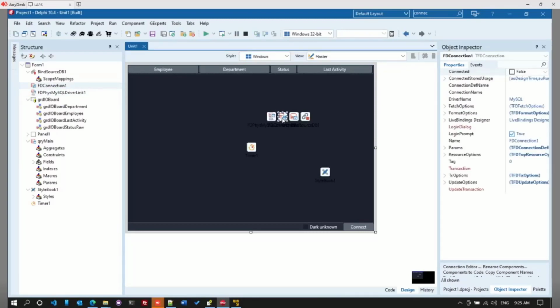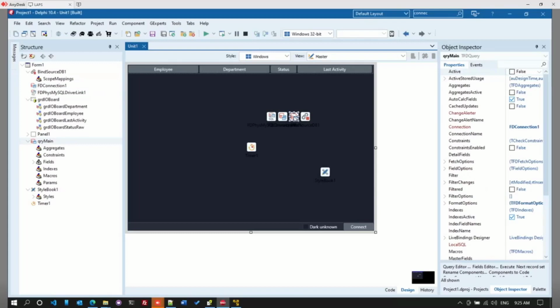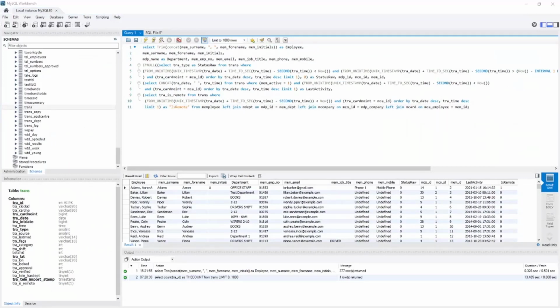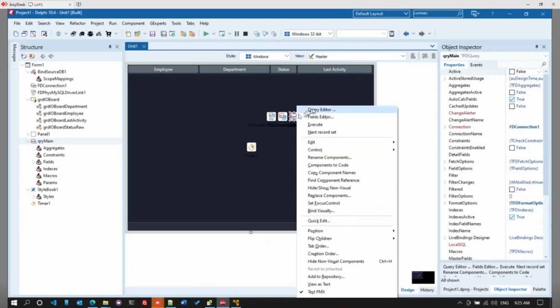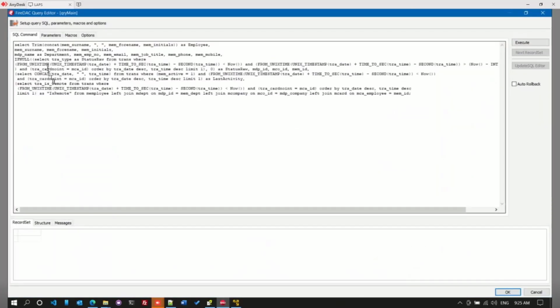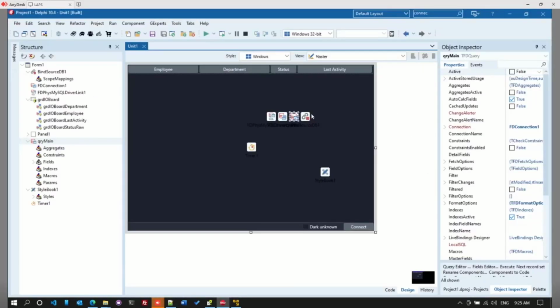I'm going to say I need a connection, and in my connection parameters, I'm not going to show you them because it's got some confidential information in there, but there is a username, a password, and a host already built in. Now, in the real commercial version, you actually can optionally change those, but I'll just set these up, jury-rigged it, shall we say, for this demonstration. And I've then got a query. Now, the query is the query that I just showed you in MySQL in here, okay? And if I go into the query editor, after a couple of seconds, you'll see that here's all the query, just exactly the same as I had in the MySQL thing.